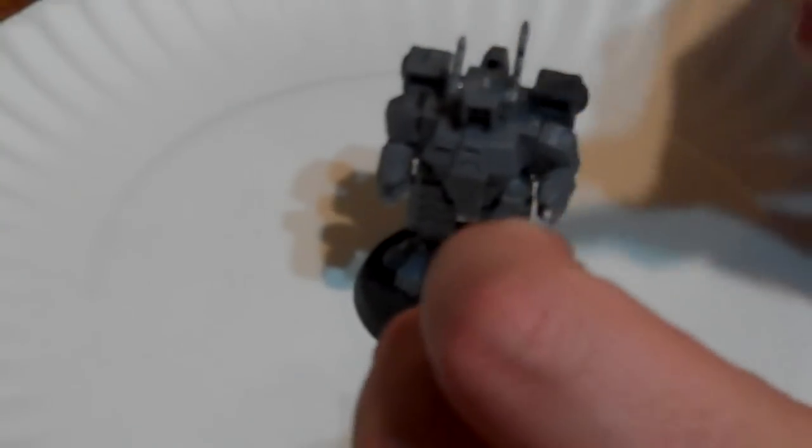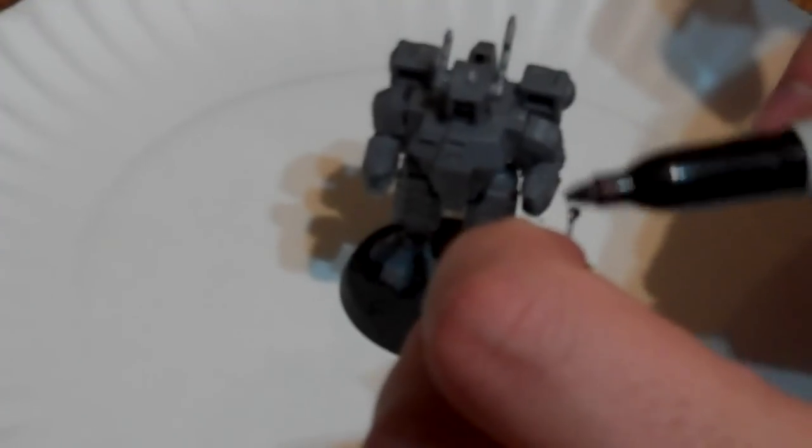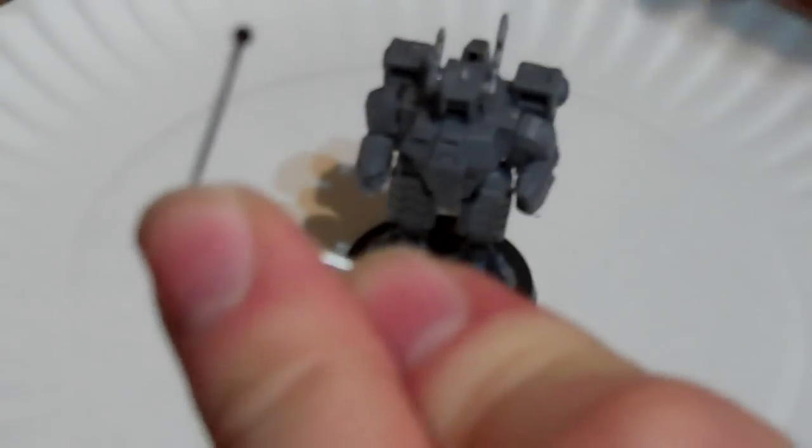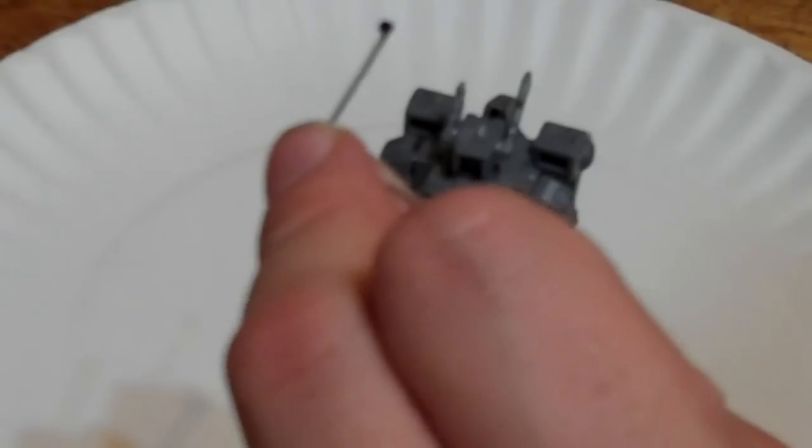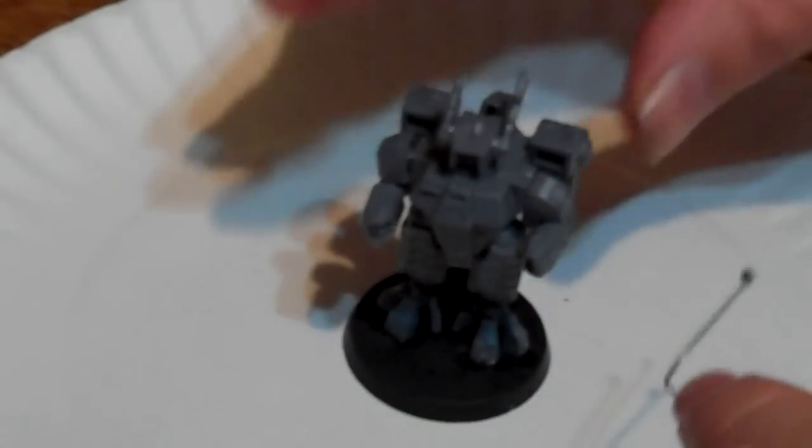Now here's where that Sharpie comes in. I've got the south side out — pop the cap off the Sharpie and put a little black mark on basically most of the side of that magnet so you can see which side is which. One other tool you need when you're modeling is some kind of nice workspace that the dominant female figure in your life will not yell at you about if you're doing this on their nice dining room table, like I am. Take your super glue and put a small drop of glue into the hole you drilled out.